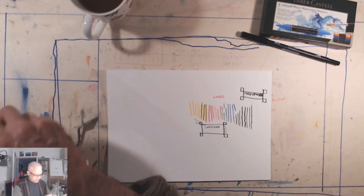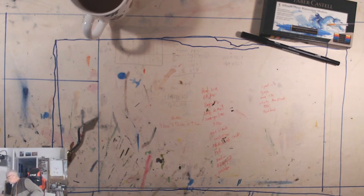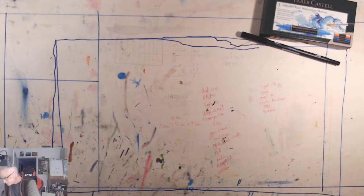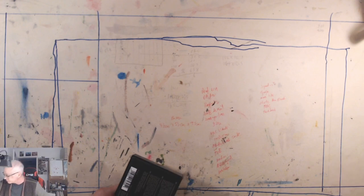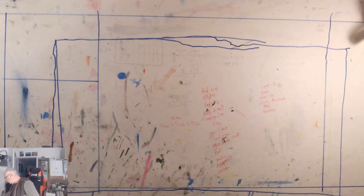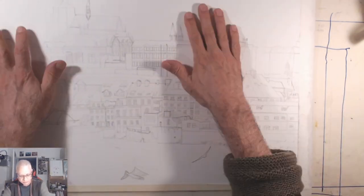Alright, so that's it for new toys. I'm gonna put the paper away for now. Put the knife away. Put these away. And what are we going to fire up and do here today? I think we're going to try to work on this one. I'd like to get this to the point where I can actually do this one.